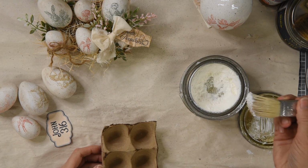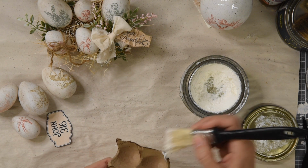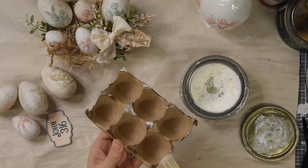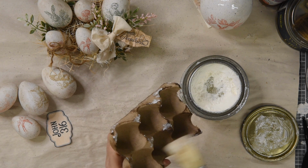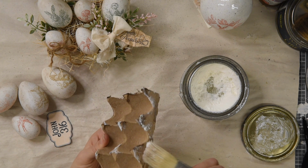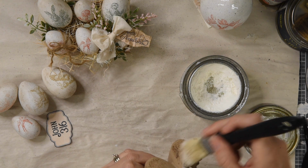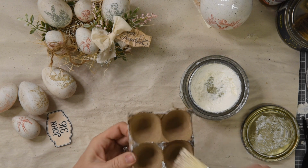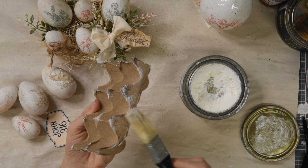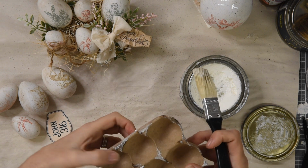And my brush is like hard as a rock here. It's fine. It still works. And I hit it a little bit more liberally with this. I like that white to come through. If you leave it on thick like this, it will be wet for some time. So you might want to come back and wipe it off and then put a little bit more on, add layers, but I'm just going to leave this.